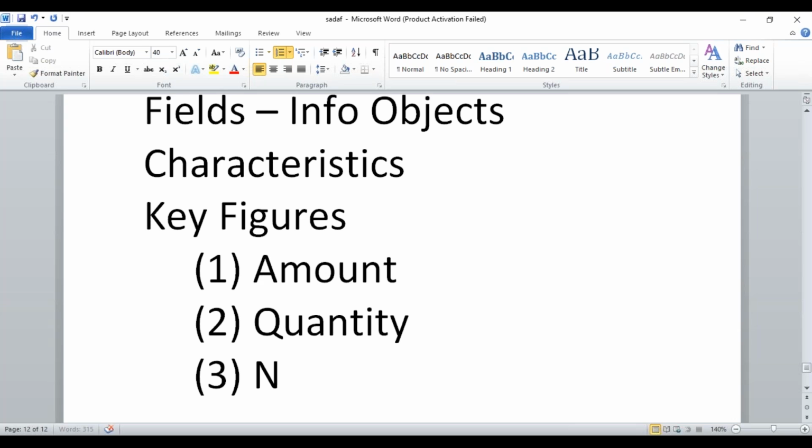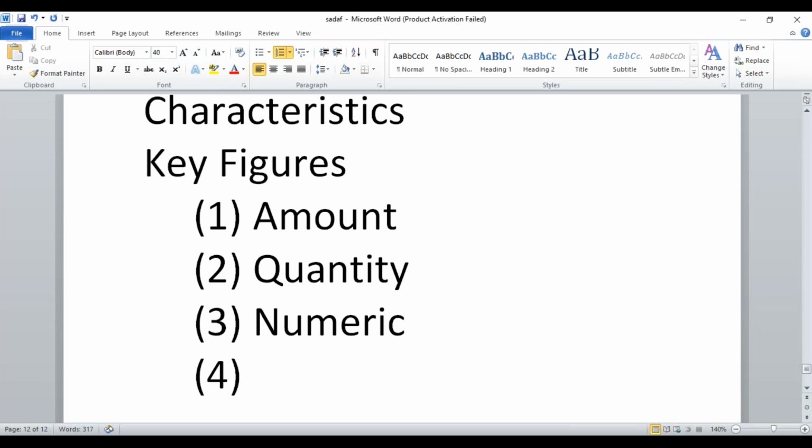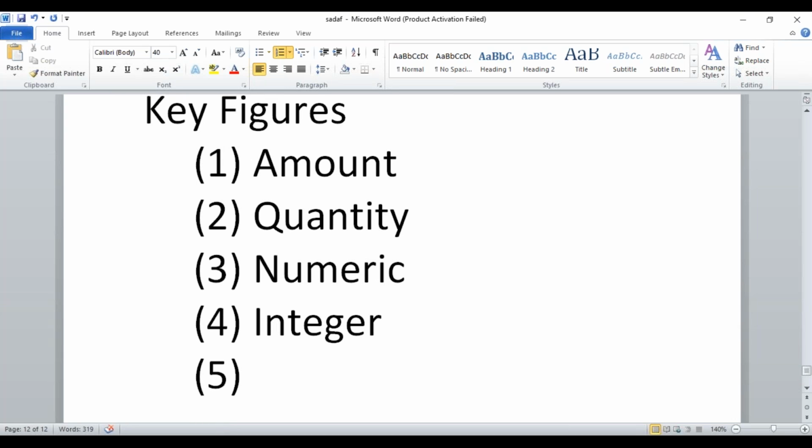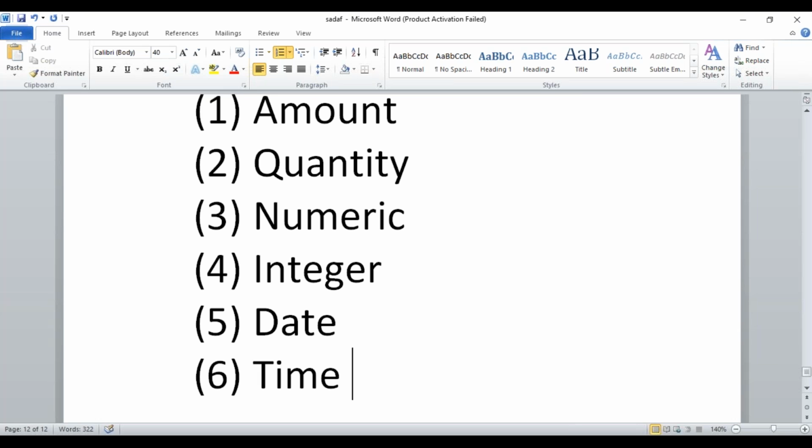Third one is numeric. Fourth one is integer. Fifth one would be the date. Sixth one is time. So these are the 6 different key figures from which we can choose which one we want to use for a particular logic.